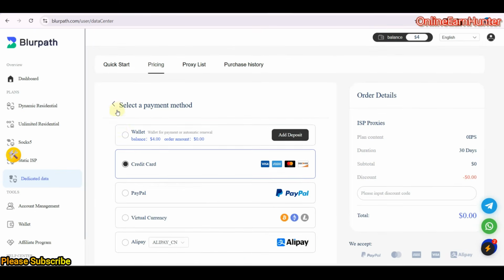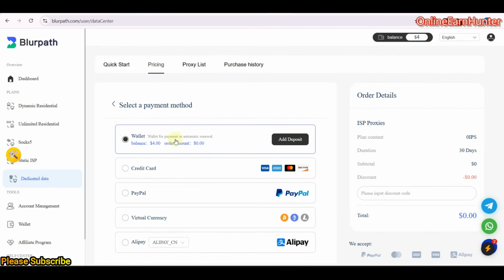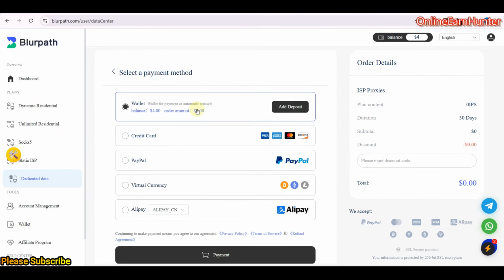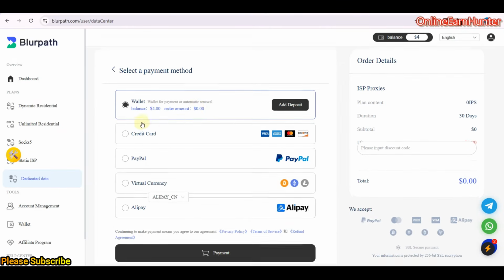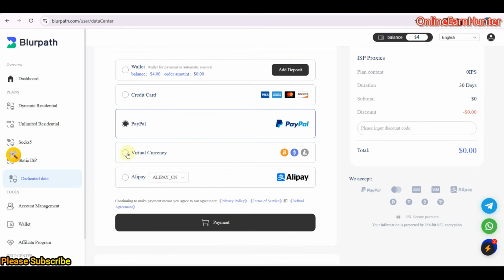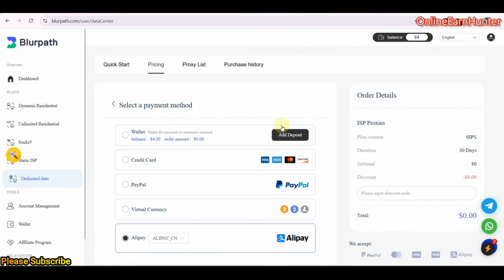You can either pay directly using the balance you loaded on your wallet, or if you don't have balance in your wallet, you can use credit card, PayPal, virtual currency, or Alipay. Basically, the process of buying a proxy, whether dynamic, unlimited, or whichever you need, is the same, either using the wallet or using PayPal or the other options listed here.